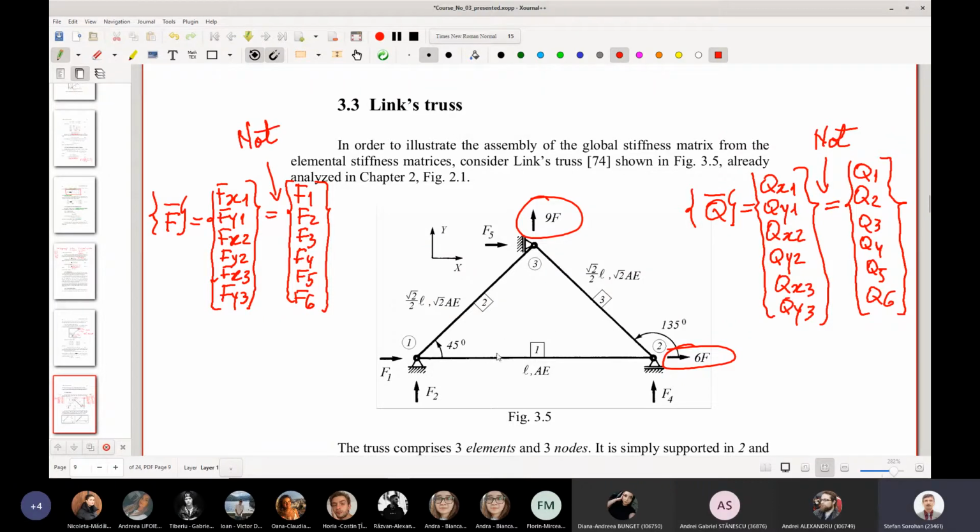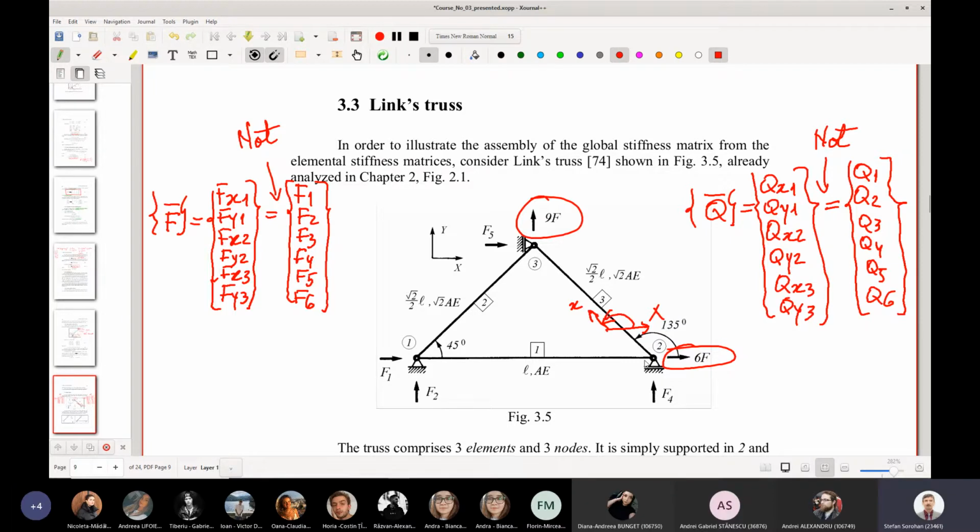Again, please remember, the Young modulus for all members was capital E. The cross-section area for this one was A. The cross-section area for this one was square root of 2 times A. A is a parameter for area. And here I also have square root of 2, here it is A. The length is given, and we know this angle here is 45 degrees, and this angle here, according to our notation, and don't forget this is capital X, this is Y, so this angle here is 135.